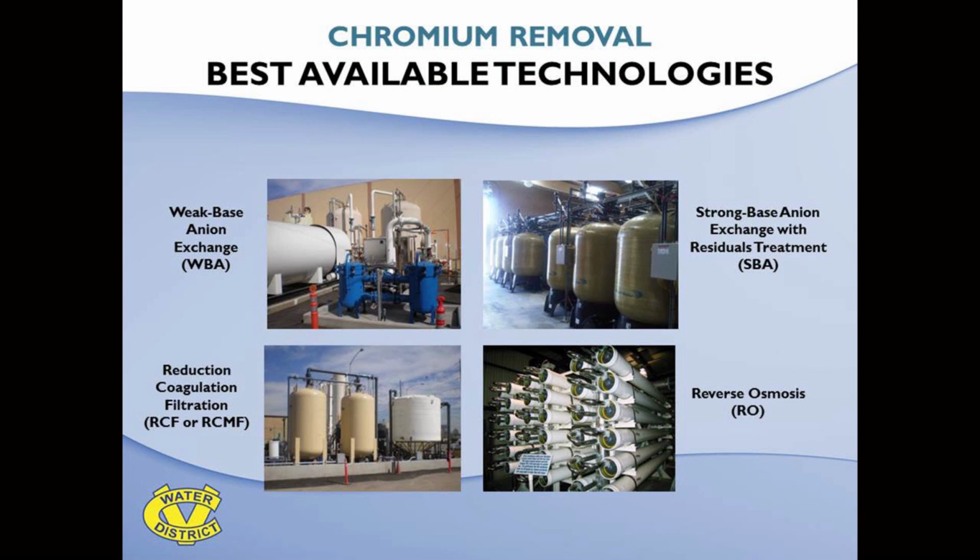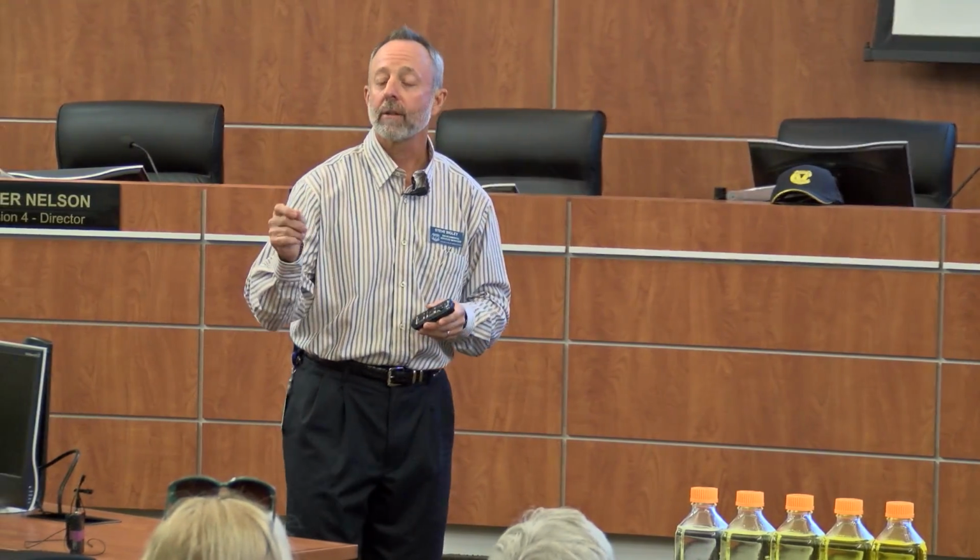The two on the top are ion exchange technologies. The one on the top right is one we have implemented down in the East Valley to remove arsenic and chromium. We were the first in the country to install a facility to remove those constituents. So we have really good experience. We know what it costs. We know what it takes to comply with this rule.